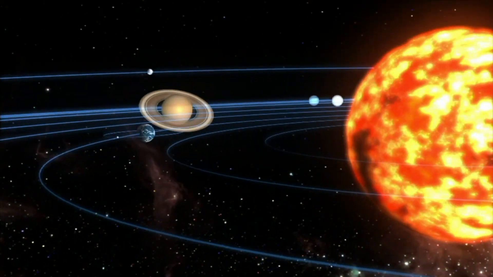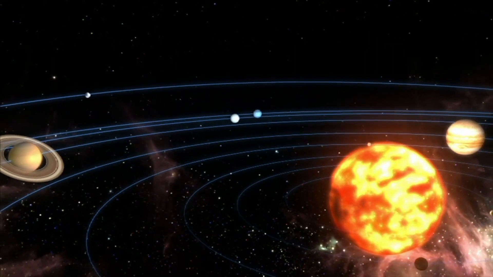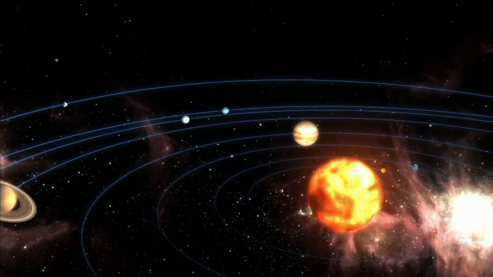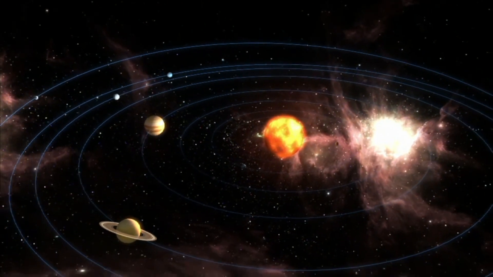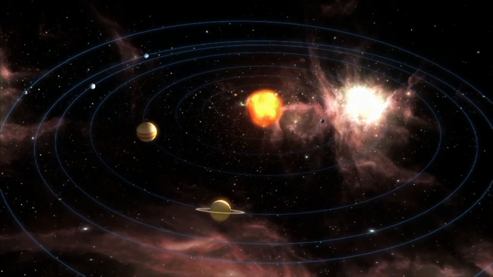Now that you better understand orbits, think about this. If you wanted to make a year last longer, what would you have to do to a planet's orbit? What's your plan?